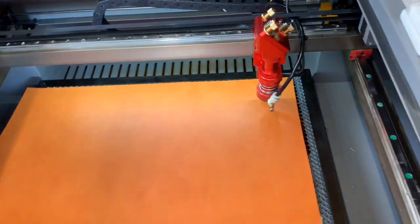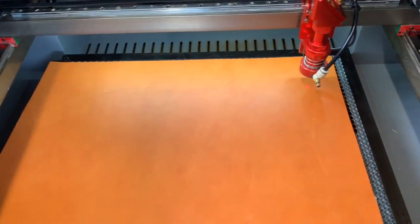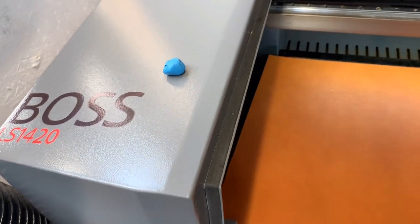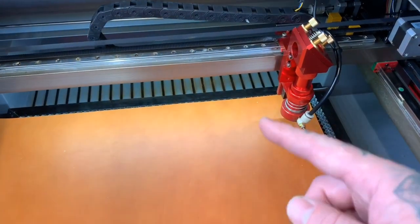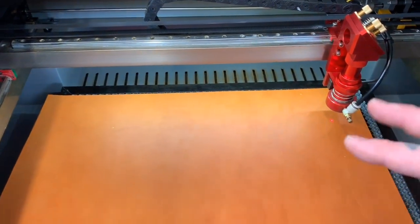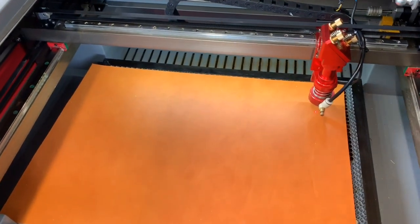Got my material loaded up, and just to anyone that might be looking, this is a Boss LS 1420, and man, this thing is just awesome. It's got these four pass-through doors, so if anyone saw the axes that I did, they were super long, and I was able to just open up the door. And the area to work with is 14 by 20, but it's more like 13 by 19 essentially. And then if you're engraving, it has some over travel, so you'll lose a little bit there. So I was really planning on being able to do that full size, but it's not too bad. It's still a lot of room to work.